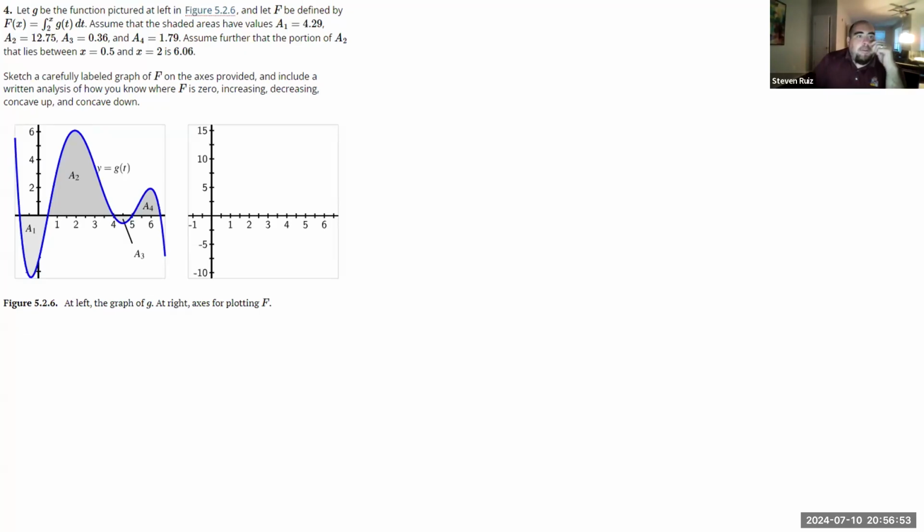All right, this is section 5.2, exercise 4. So we're given a function which is probably unlike things you're used to. Basically, it's an accumulator function. So it's a function that is defined on a definite interval. So let's just rewrite this off to the side so we can do some manipulations to it.